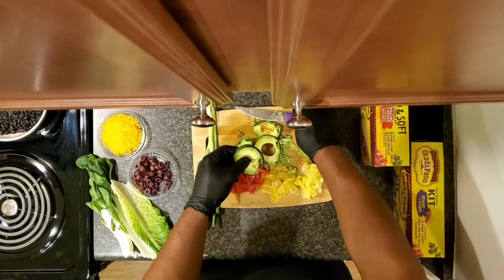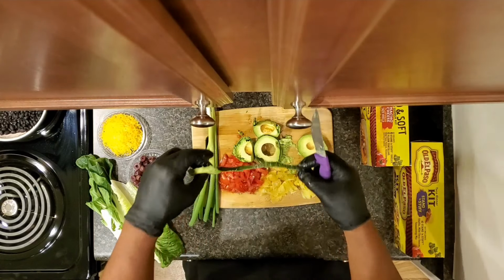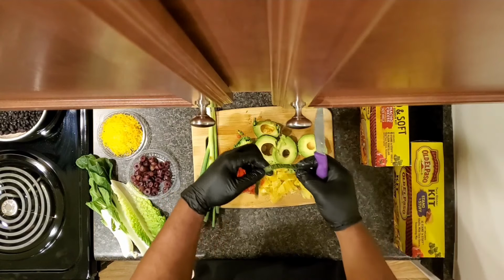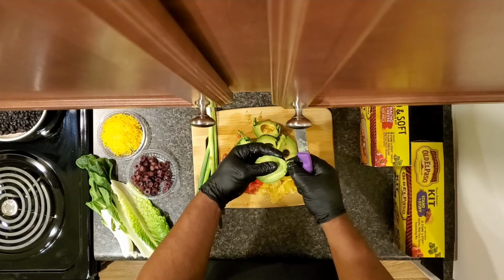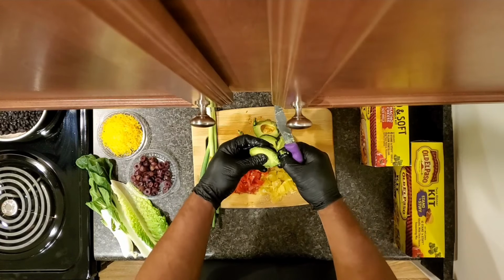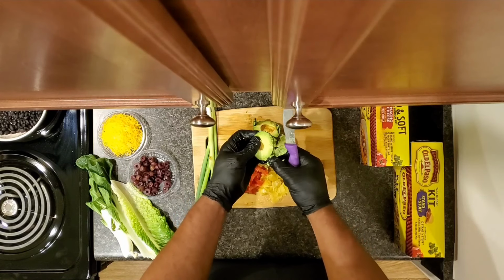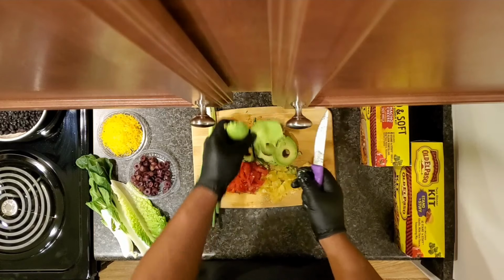So I've got my avocado. Now the key with the avocado is, you see how that skin is peeling off? It's better for you to peel that skin off of there, trust me, because it's not easy to chew that. And you can easily peel it off. See how it's coming off real easy?